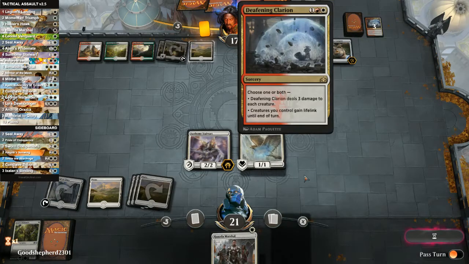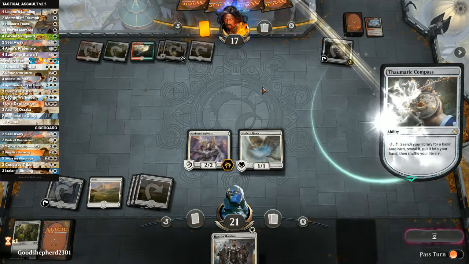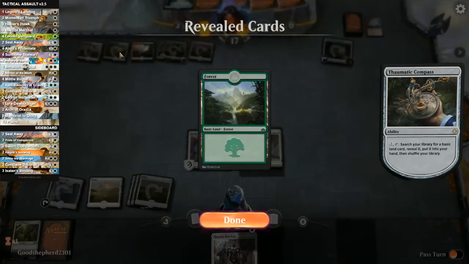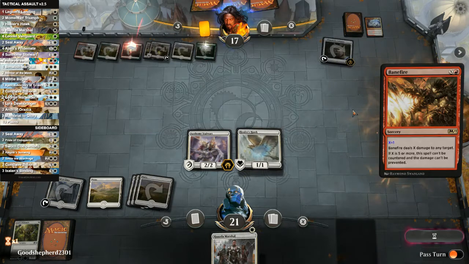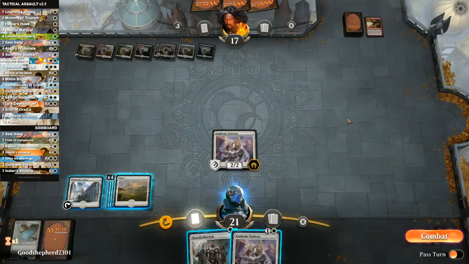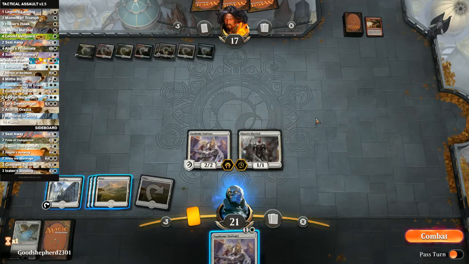Deafening Clarion's a thing? Well, let's be fair, it is a thing. And our opponent's definitely not playing aggro here. Opponent's actually searching up for lands now, and he's got Guild Gates too, so I'm really curious what his setup is. So 1, 2, 3, 4, 5, 6, 7. This is going to flip. It's going to Banefire for 1. That's okay. So he's going to flip that.